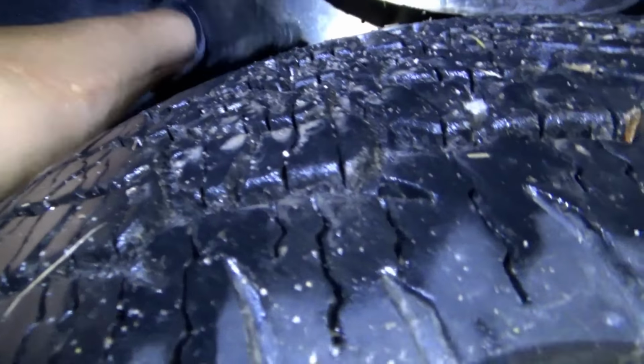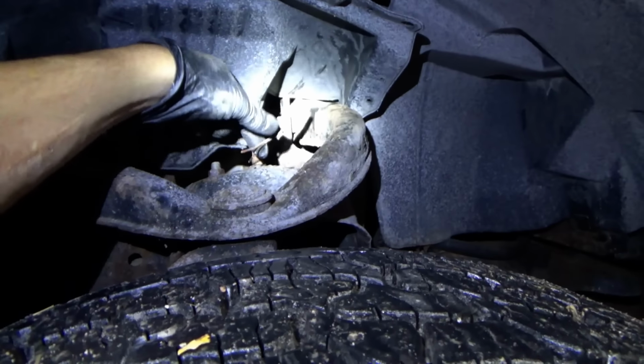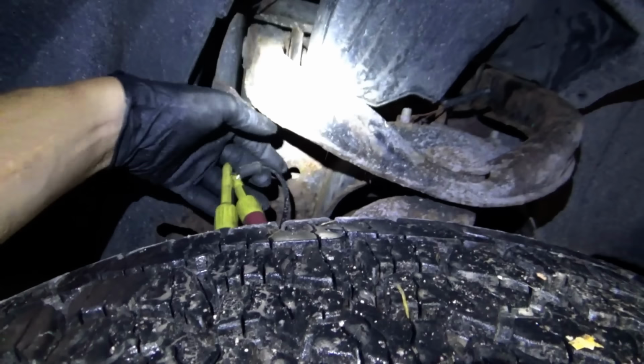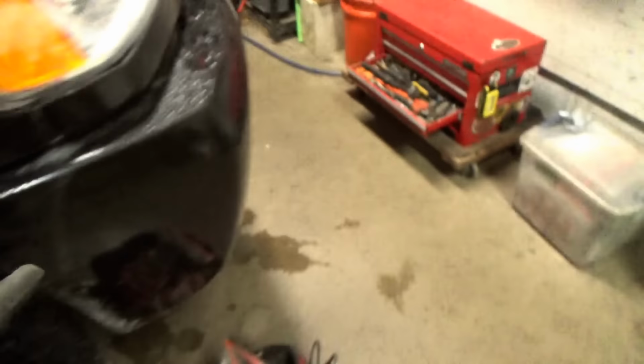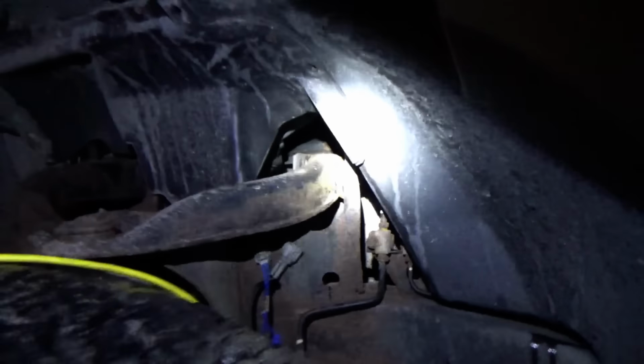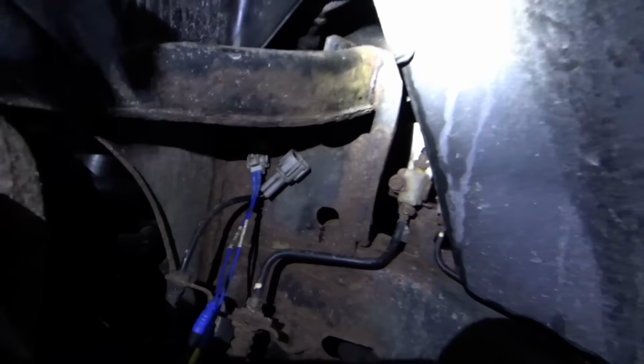Okay, ABS sensor testing. So, right front sensor, I removed the ghetto extensions. Here are the harness wires, and here are the sensor wires. I have them both cut and then probed. Then we're going to connect them to the known good harness on the left front side. You can see I followed the wires right to this harness, and we can tell that the white is on the right and the black is on the left. So definitely make sure that the black is on the left, the white is on the right.